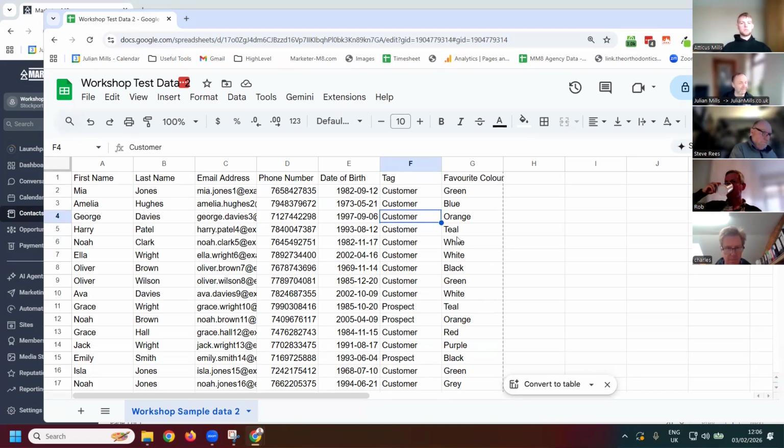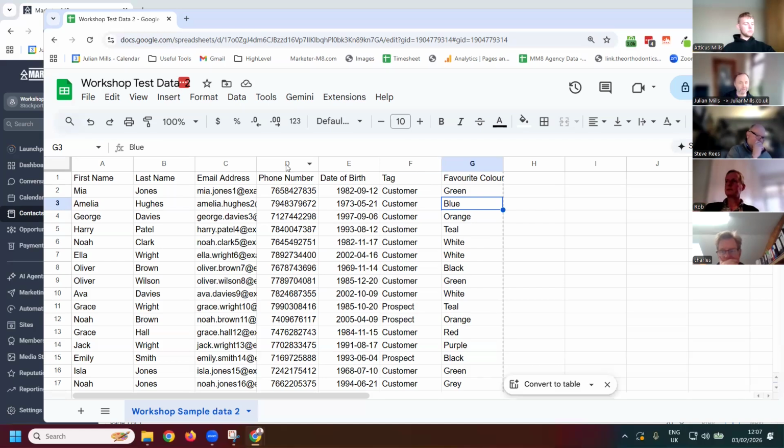So I must admit, these days I tend to use a lot more custom fields rather than tags, because eventually you have contact records that have got 40 tags on there, and it's very hard then to see the wood for the trees when you're trying to search through 40 tags, trying to see if someone's a customer or a prospect.